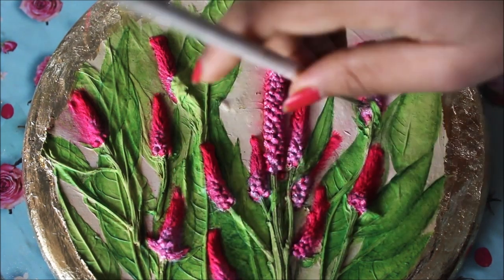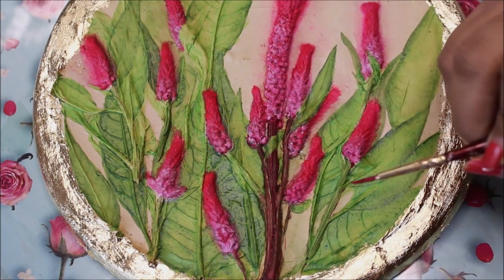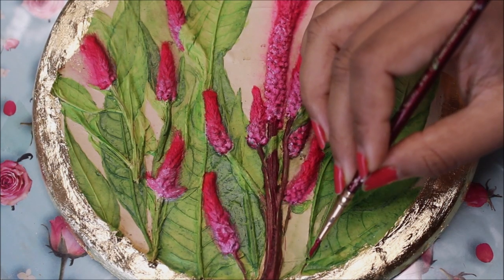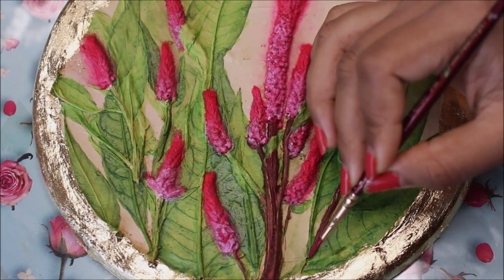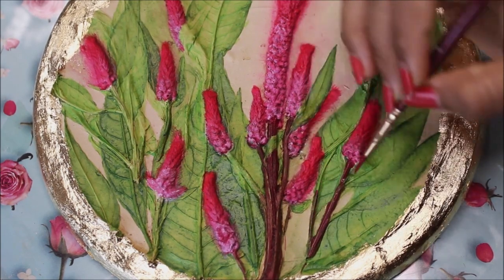After completing leaves, flowers and all the coloring there is just one part left: coloring the stems. For that I'm going to use the same magenta color we used on the flowers at the beginning. Lightly color the stems using magenta and to make the leaves look more natural, take some extended color on them as well.